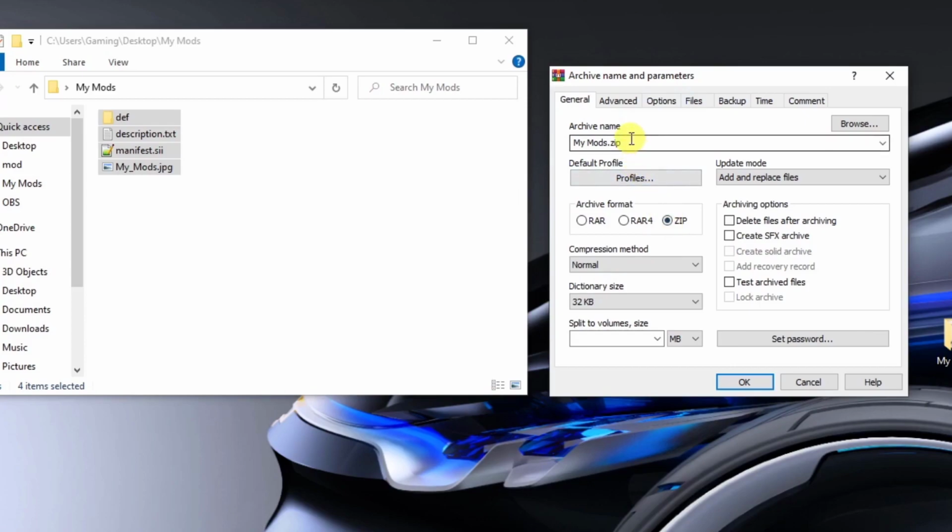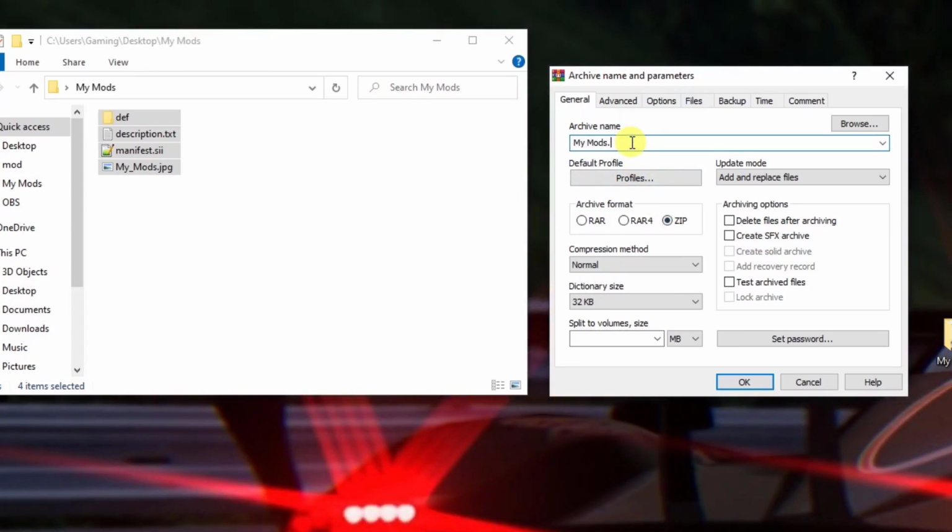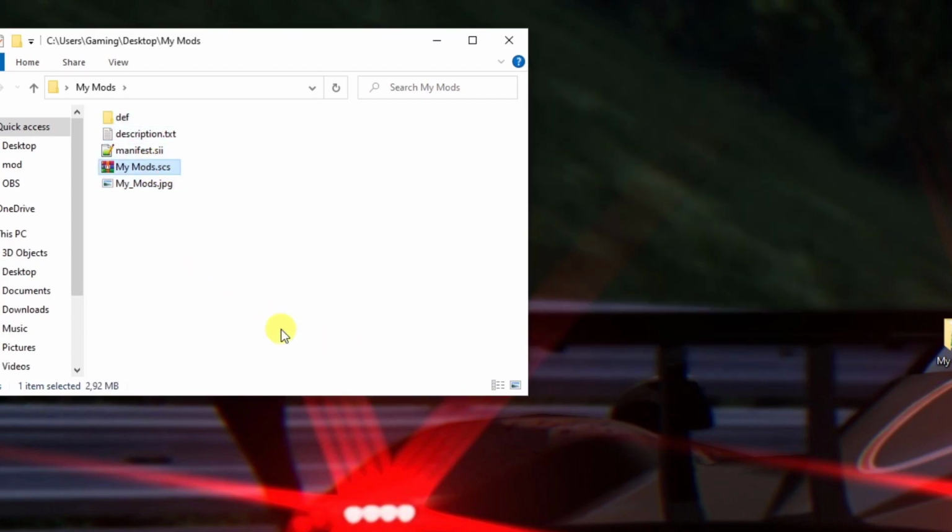Okay. The zip format, because Euro Truck recognizes SCS files, you change it to SCS, and then your compression method has to be store. Anything other than that, the archive will not compress it correctly for Euro Truck. If you use any of these two, it will not compress it accurately. So you need to use zip. You need to alter the archive name to the file extension SCS, and you have to use the compression method of store. Anything other than that, this will not work. Okay. Once you've done that, double check your work, make sure that you got it exactly right, and you say okay. Boom. Suddenly there we got a mod.